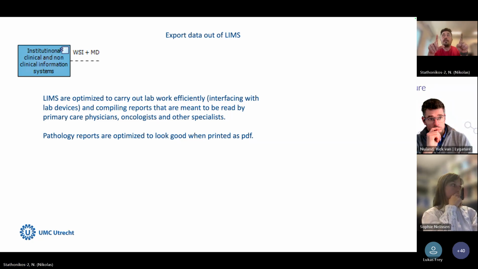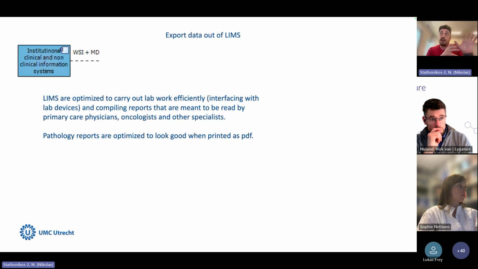And that's the difference with the genomics domain, because in the genomics domain you do the tissue processing, you run the tests, and what comes out is a report which is meant to be read, but also you can use that data to interface with other systems. The pathology report is optimized to look very good when you print it as a PDF, and that's a big problem that we've encountered also in Big Picture, because this data has to be machine interoperable, let's say.